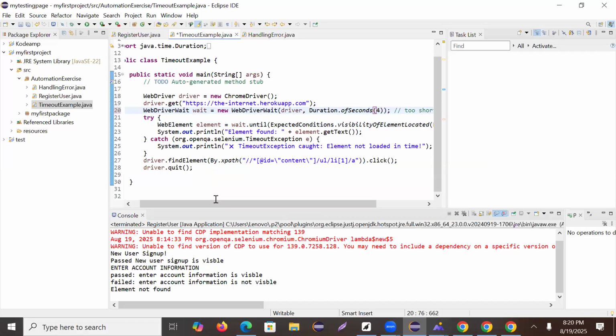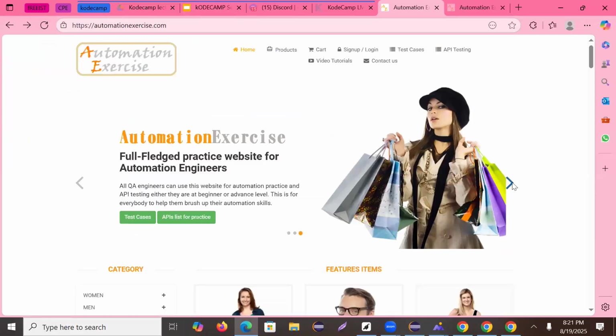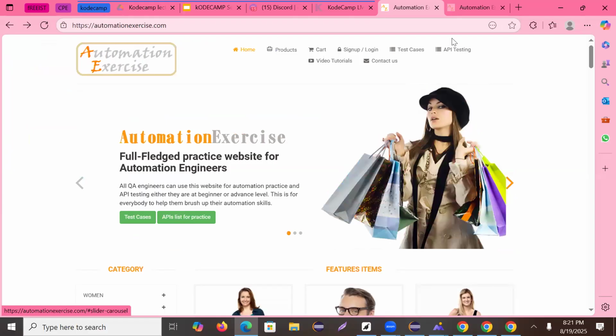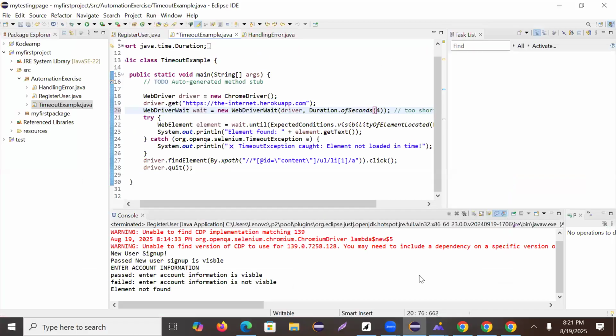Do you understand this? Do you have any question regarding this? Do you want me to explain more before we move on? Any question regarding the timeout exception? I want us to relate it to a real life scenario. For a website that will take time to load, and you need to click on a home button, but the website is taking time to load, you just need to introduce your wait to it. Do you have any question regarding the wait, Abdul Qadri?